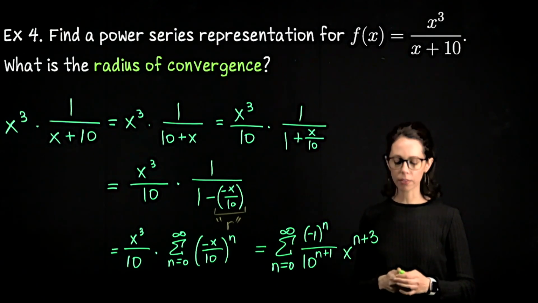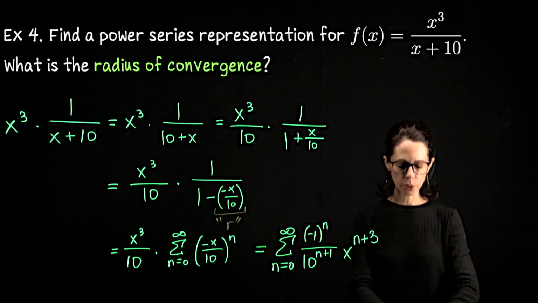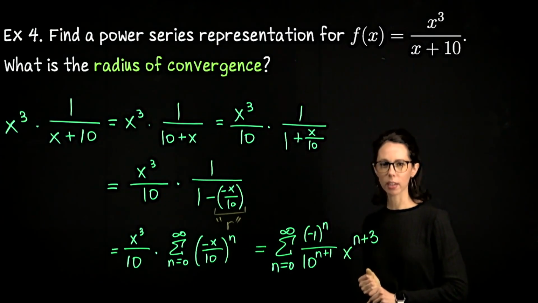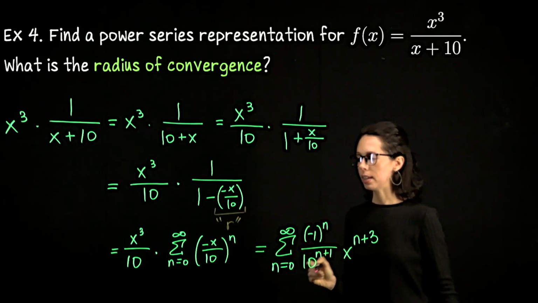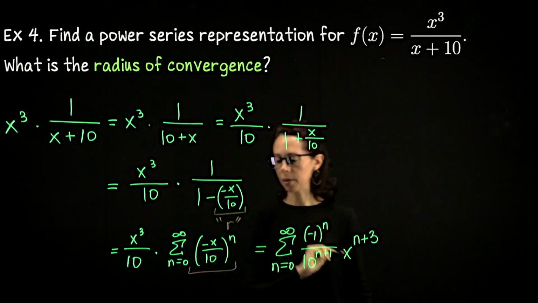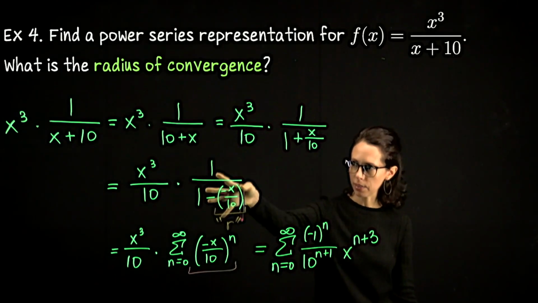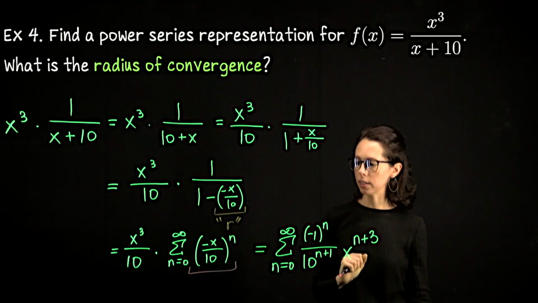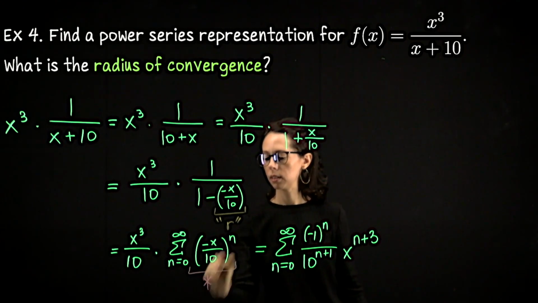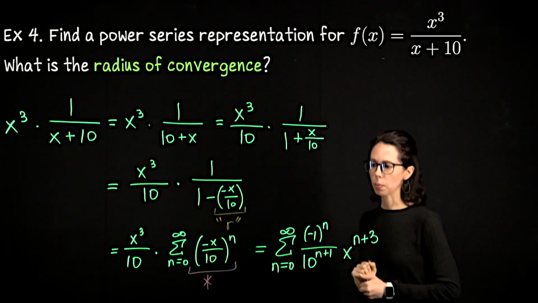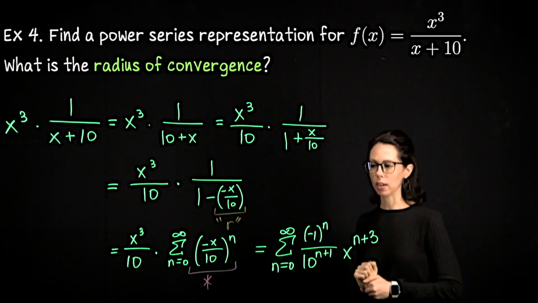To find the interval of convergence, again, what I recommend doing for this kind of construction where we're basing it off of a geometric series is to go back to this step here, where I took my base and I said, okay, given this form, here's the corresponding series. This expression here is going to give us the condition that we need on x.